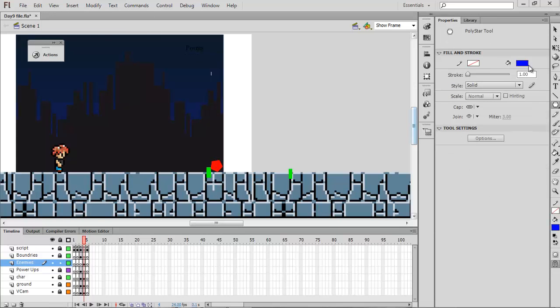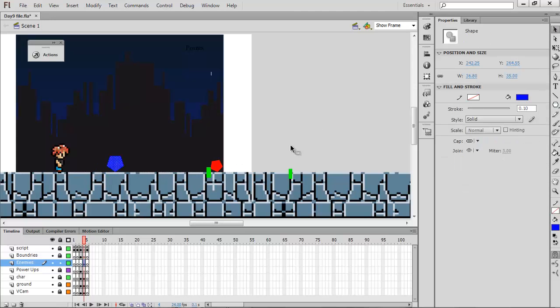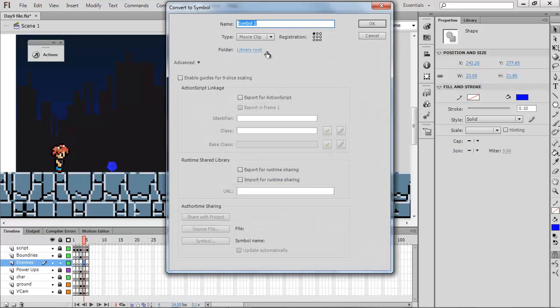There we go. The next type of enemy we're going to add is just going to be a follower enemy, and I'm going to leave the collision code off of him just so that he can always follow us and we don't have to worry about him killing us. So create another object. Scale that down a little. Create another object. Right click, convert to symbol. We're just going to call it enemy type 2.